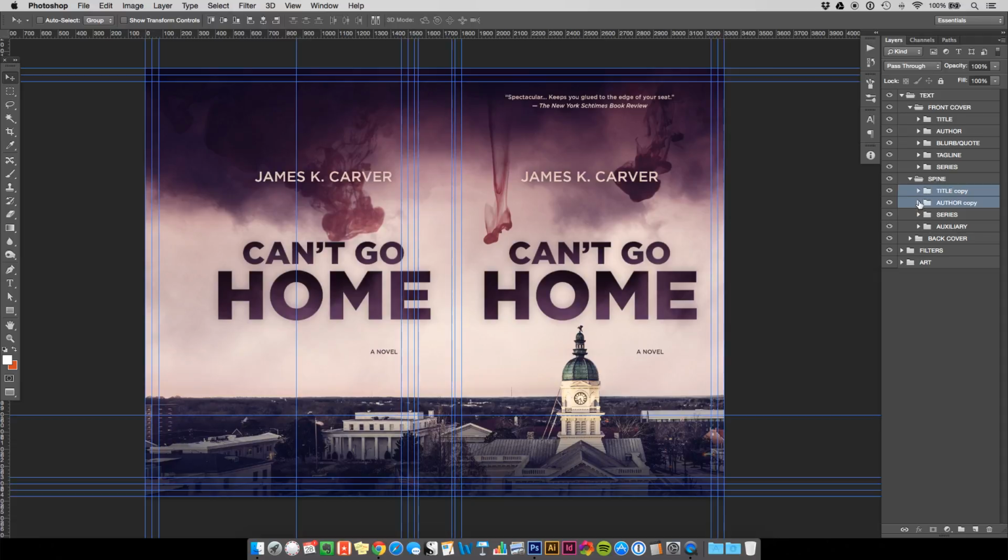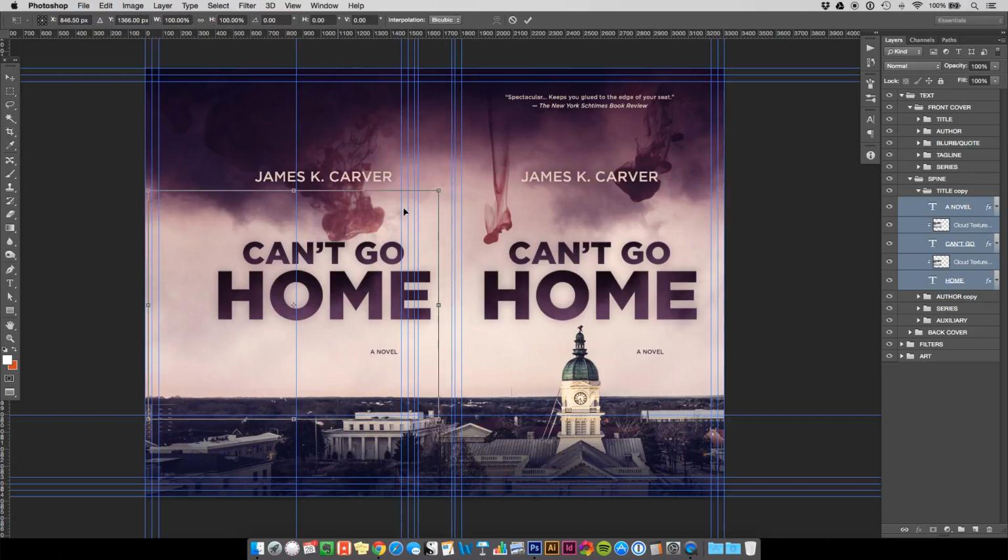I'm going to start with the title. So the way that I do this is I'm going to just select all of the layers that are in that folder. Again, click and hold Shift to select the entire layers. Click, hold Shift, click again at the bottom layer. That'll select everything in between. I'm going to do a free transform, which is Command T, and that will select all of the title layers that exist here.